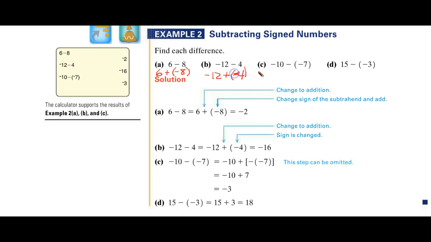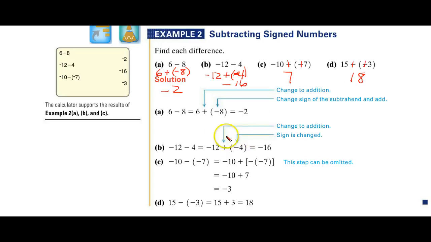That didn't come out too well. Now here's where it gets a little tricky. The opposite of a negative is going to make this a what? From an earlier lesson, a positive. The opposite of a negative makes it a positive. Two negatives make it a positive. So this will be a negative 2. This is going to be a negative 16. This is going to be a positive 7. And this will be an 18.